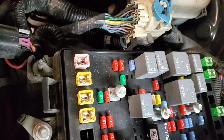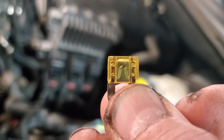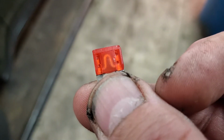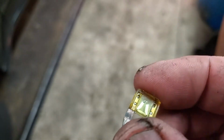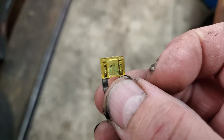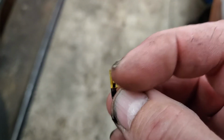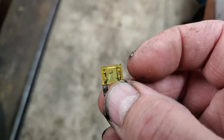Alright, so looking at some stuff here. There's the fuse. See, that's a dead blow right there. See how that blew out in the middle? Alright, it's supposed to look like that. Complete. A little ohm symbol, upside down horseshoe. There you go. Now, if it's a very little bit of melt there, just a little bit, that's most likely the coil winding of a circuit starting to short out. That's not a bad blow, but I've seen some blow out between the left and the right totally. That's a dead short.